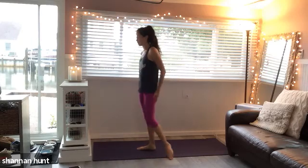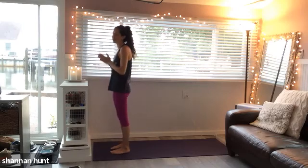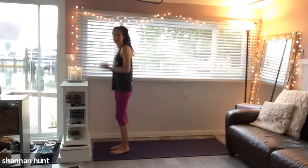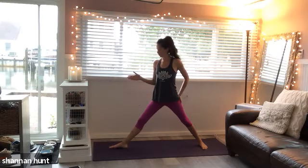And we're going to make our way back to the tops of our mats. If you had wandered away from the top of your mat, come back to the top of your mat. We're going to come into a warrior 2 on the right side. So the left foot is going to step all the way to the back of your mat. That left foot is parallel to the back of your mat. Your right toes are facing forward.